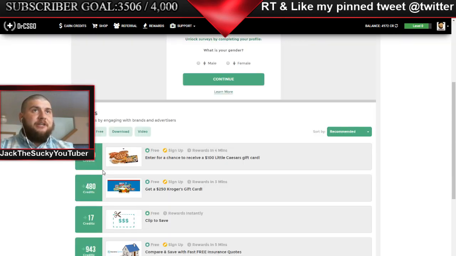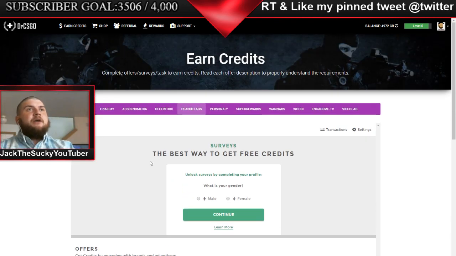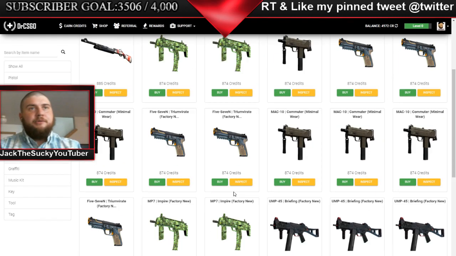Along with the earning credits where we're just at Peanut Labs, come over here and you are looking at 480 credits. That's going to put you at 730 credits. If you're at 730 credits, you come over here to the shop and you can see all these. The credit system is fair. That's what I love about this. Basically, 2,514 credits is like $2.15. Not a big issue, dude. Loving it, dude.